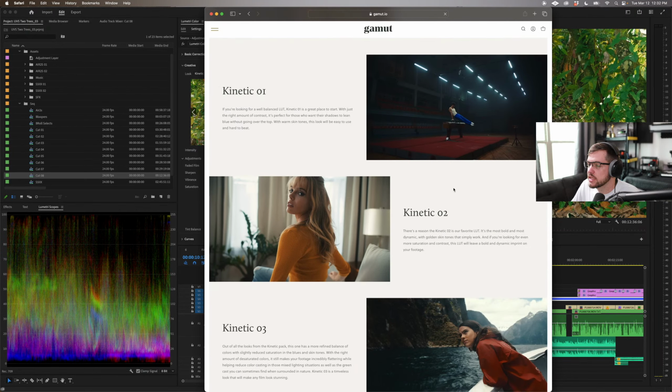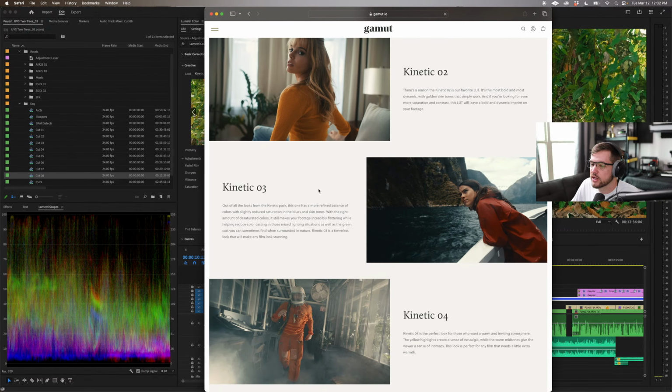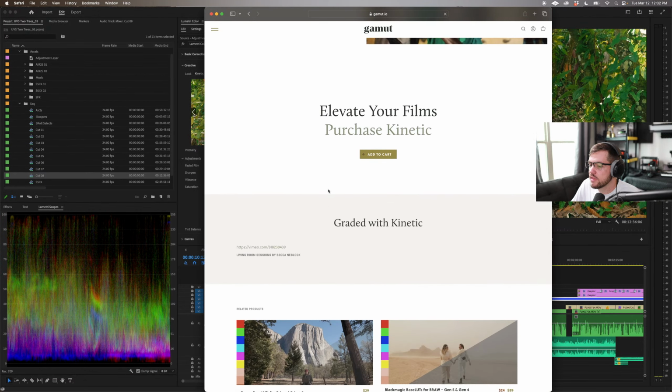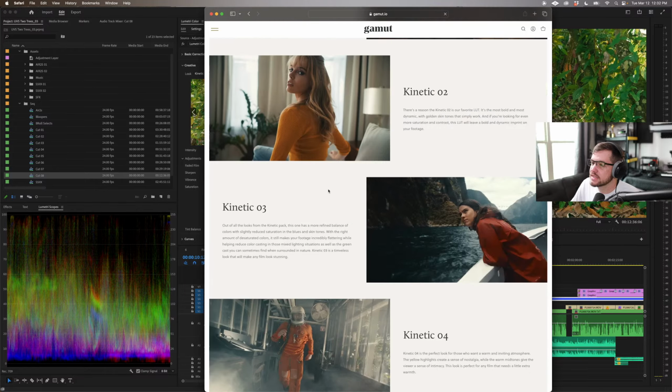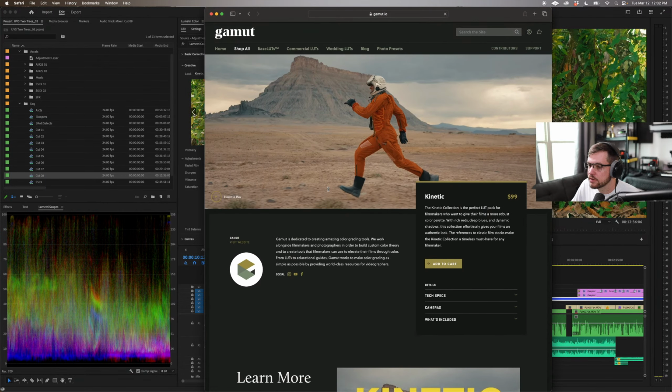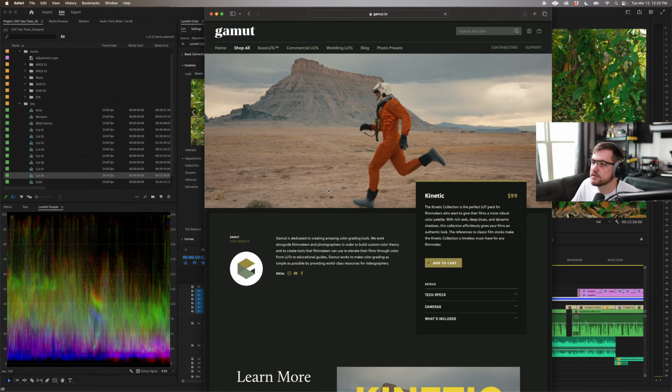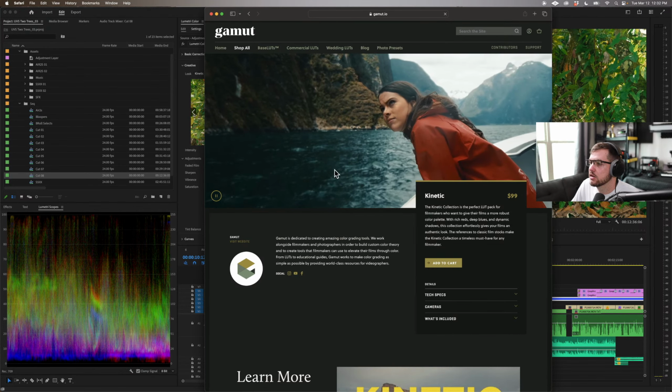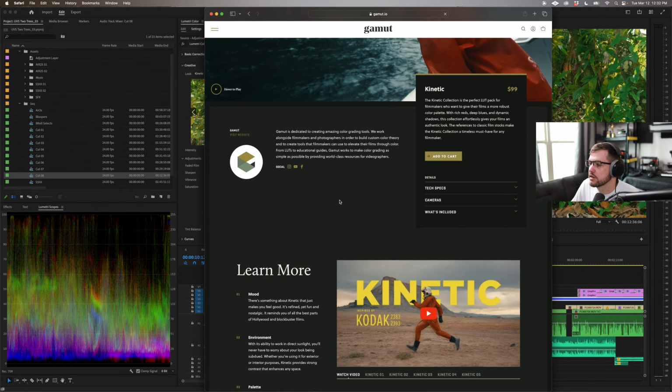Essentially this is what I would call a creative LUT, in that it's not going to convert from log, but once it's converted from log, it starts really adding the color science or the look and feel to it.